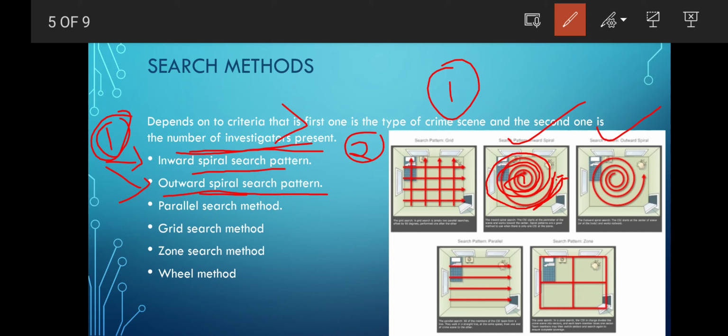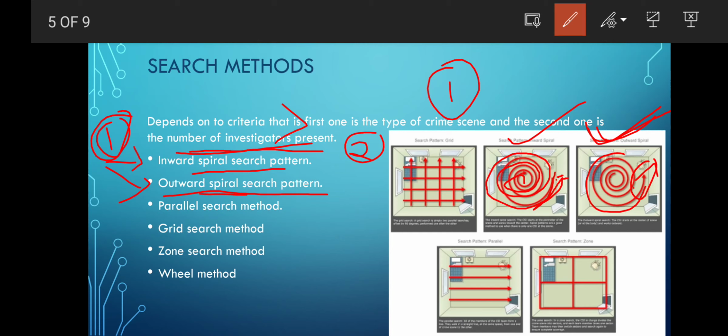So here in this image you can see, right, the arrow is ending at the end. He will be starting from the center and moving spirally outward. Okay, and it will end at the perimeter outside, like the exact opposite.